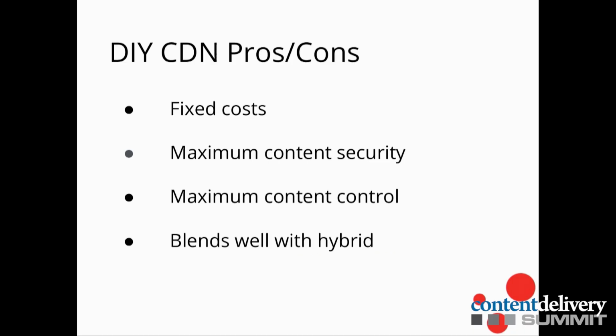So what are the pros and cons here? So obviously pros, fixed costs: purchasing hardware, leasing lines, co-locating space, that's going to cost you some sort of fixed amount. Like, let's say maybe like that diagram in the previous slide, maybe that's going to cost you like $3,000, $4,000, $5,000 a month. Yeah, if you were to pay for that to a CDN, that could be tens of thousands of dollars a month. And that's the thing, that fixed cost basically gives you a certain amount of capacity. Whereas if your traffic fluctuates, you could be paying even a lot more.